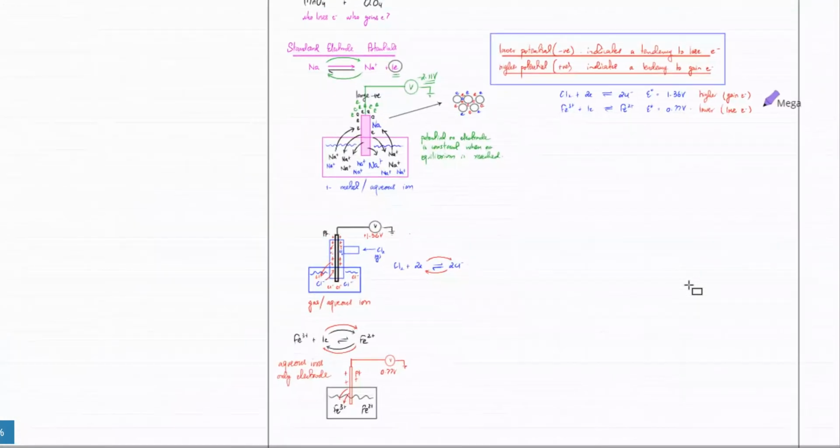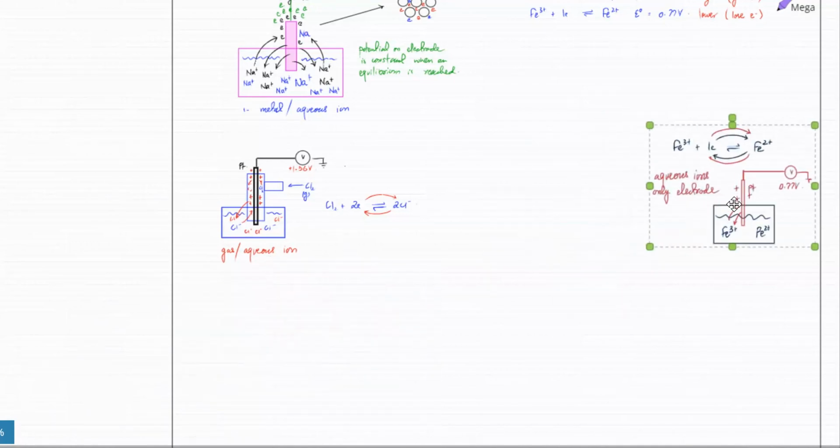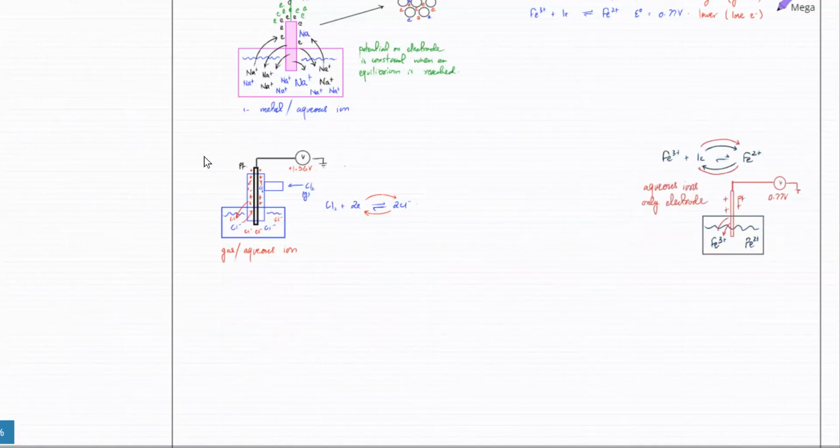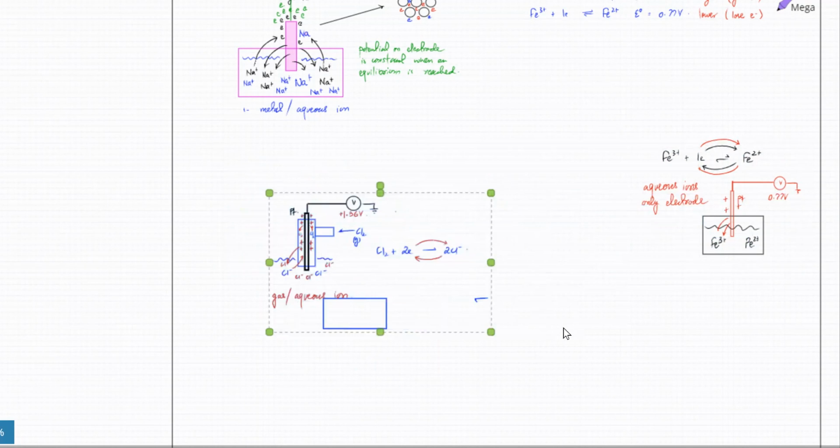We'll come to that later on. The first thing is there'll be a lot of questions on drawings. So make sure you know how to draw. Let me put them together. Remember, there are going to be 3 types of electrodes, and they will ask you to draw a lot of these electrodes. Just a second.